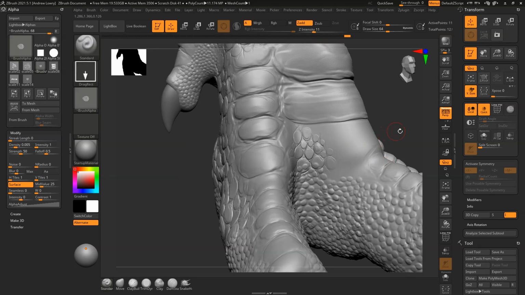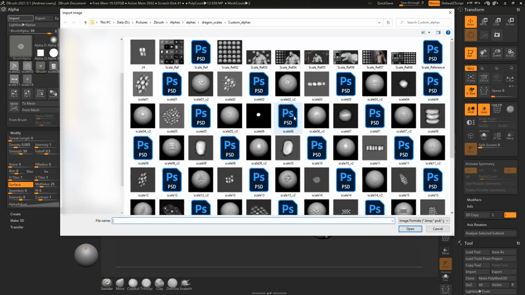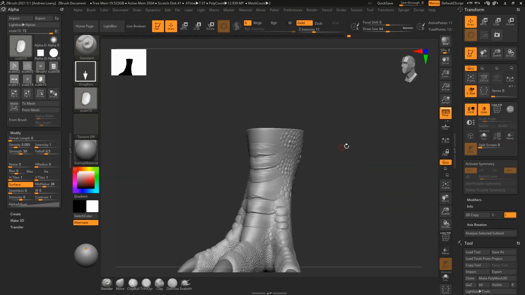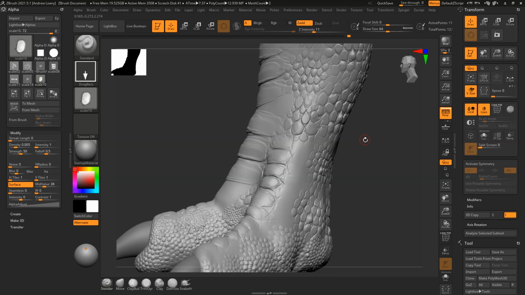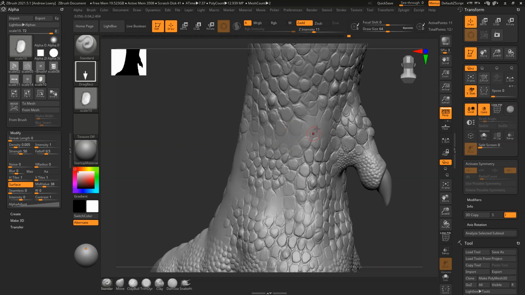There we go. And then what we can do now is go back into the alphas and import, and we can import a single scale. So these single scales are great for filling in gaps in your scales, basically scale placement. So say around here you can just, let's make that bigger or more intensity.